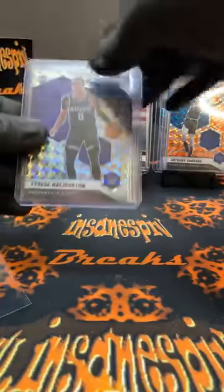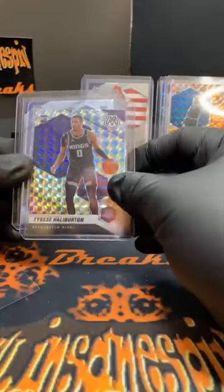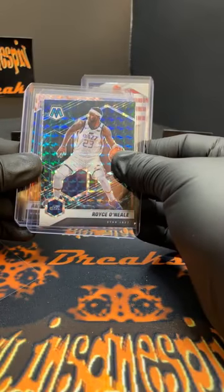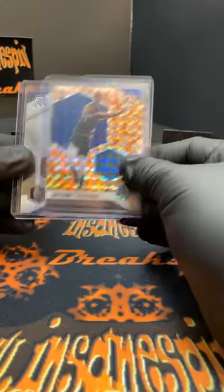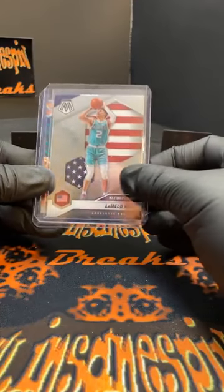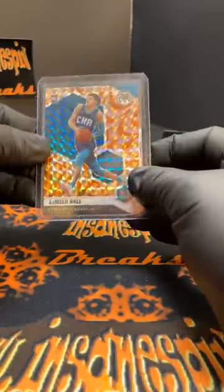We'll go left. The Kings picked up Mosaic base Halliburton, and NBA debut Halliburton. So doubled up on the Halliburtons. Behind the Anthony Edwards, we have the Genesis Royce O'Neale for the Jazz. Anthony Edwards orange base and Anthony Edwards NBA debut, both for the Timberwolves. Here are our Melos, National Pride LaMelo for the Hornets, and orange LaMelo Ball, non-variation, but still nice LaMelo.